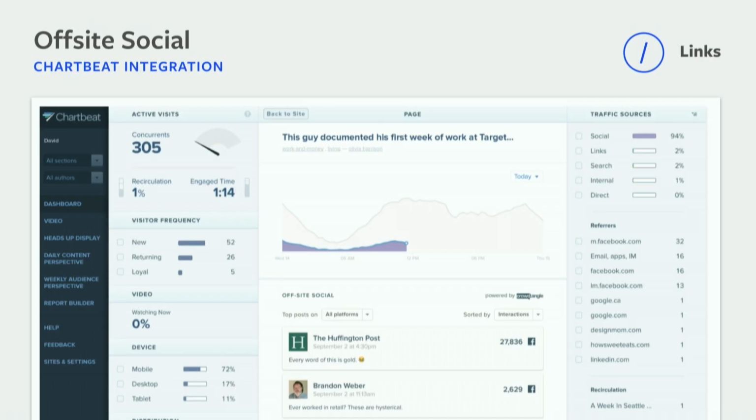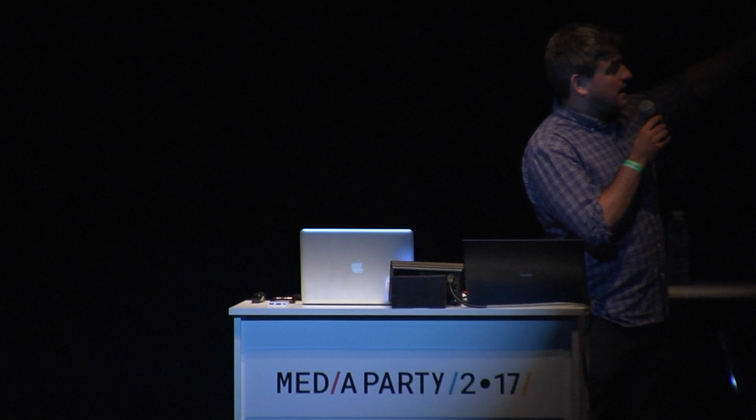But moving on. Lastly, this is an official integration we have with our API with ChartBeat. I'm sure a lot of you have used ChartBeat before or use it now. If you click all the way into an article within ChartBeat, you should see what they call Offbeat Social, which is powered by us, which basically is that Chrome extension, just embedded within ChartBeat. So that's an official integration that we support. We don't work with many third-party tools, but this is an example of one.